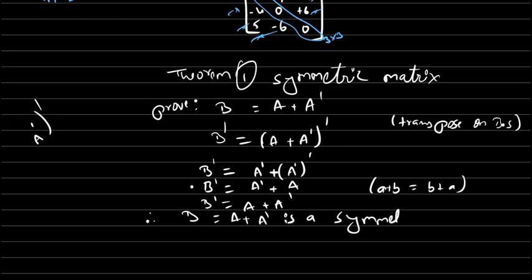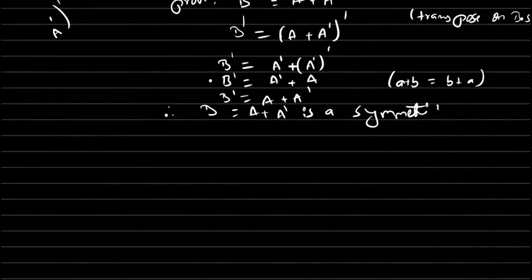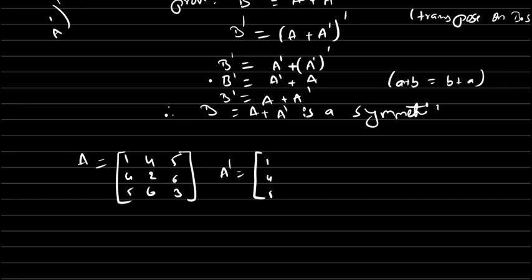I will show you for one minute why it is A and A dash. If you see, the matrix is 1, 2, 3 rows: 1, 4, 5; 4, 2, 6; 5, 6, 3 as the original. To transpose it one time, we write the first row as 1, 4, 5, the second as 4, 2, 6, and the third one as 5, 6, 3. I have written it in this order itself. Again, if we transpose once more, it is A dash dash.